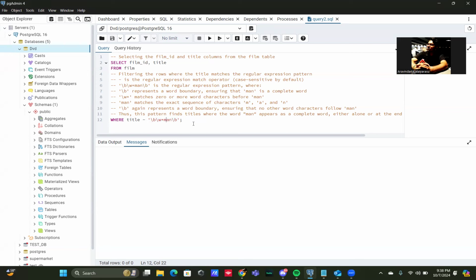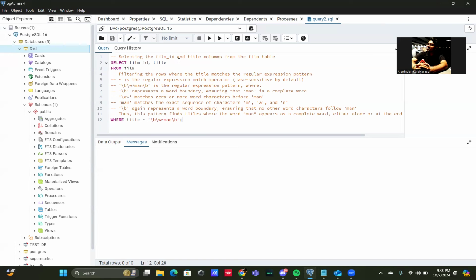Let's say Superman, it takes Super as a word, and then it will match and give us that output. And I'm using this backslash y as a word boundary again so that it does not give me anything after man.